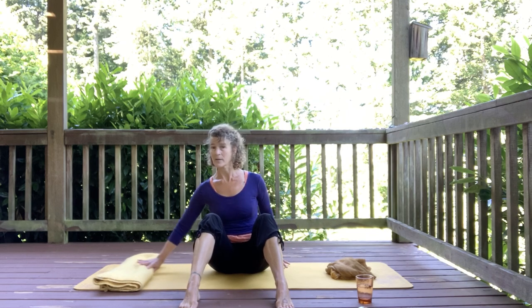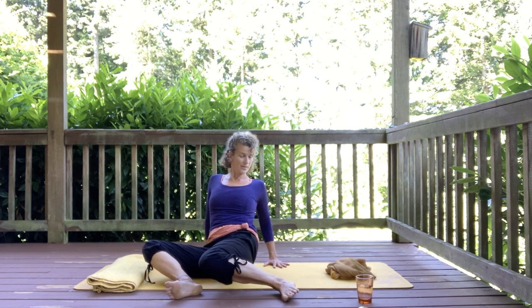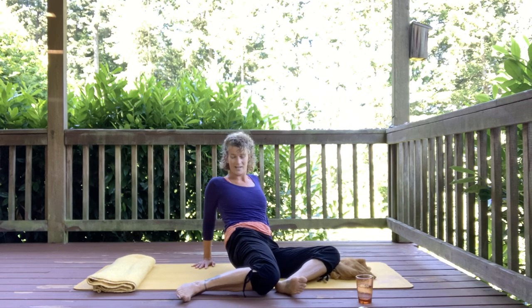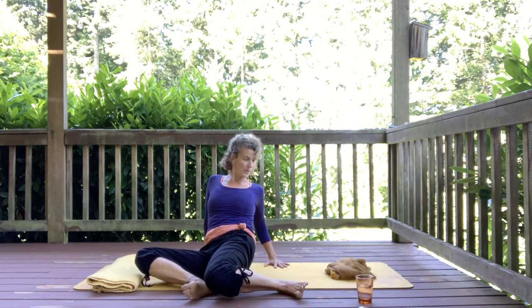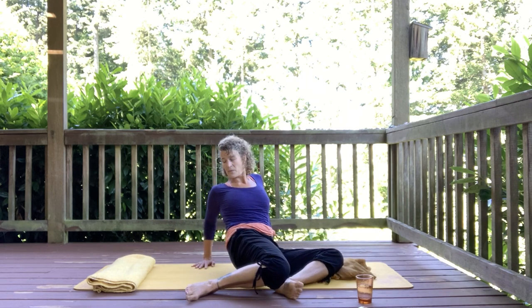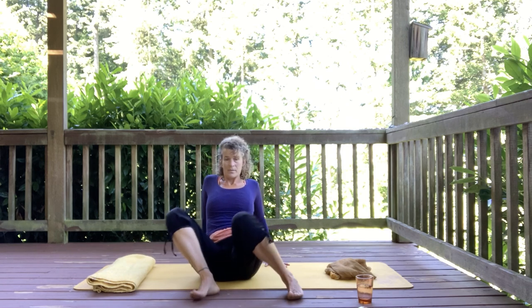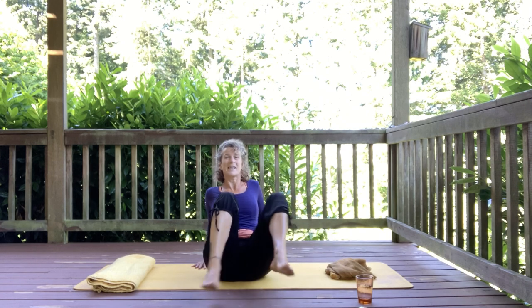My feet are as wide as my hips or wider. Okay, and my hands go back. And you lay back on them a little bit. And just let the knees drop side to side. Stretching on each side. So inhale up, exhale over. Inhale and exhale. Follow your breath. Inhale and exhale. And then center that out.